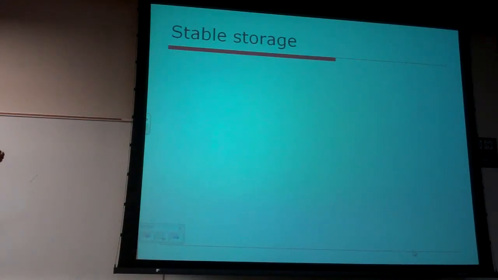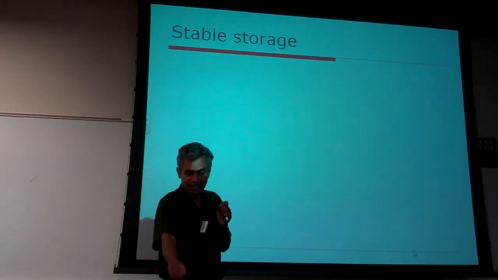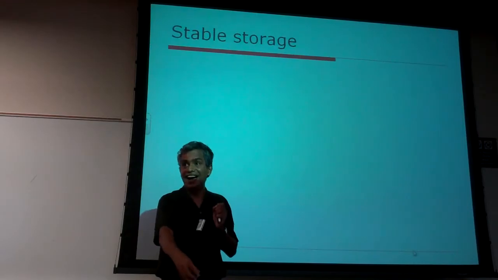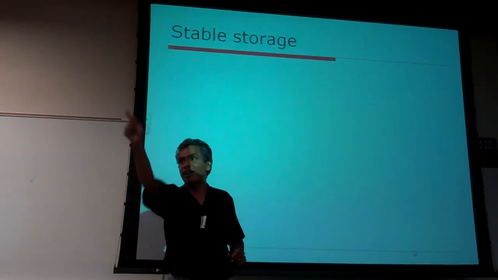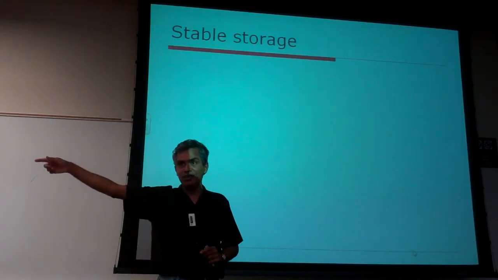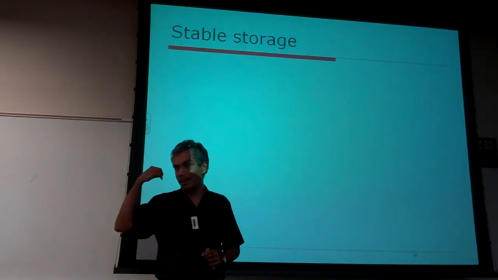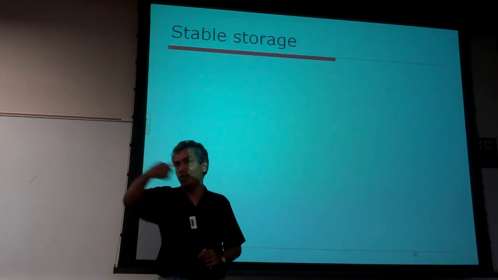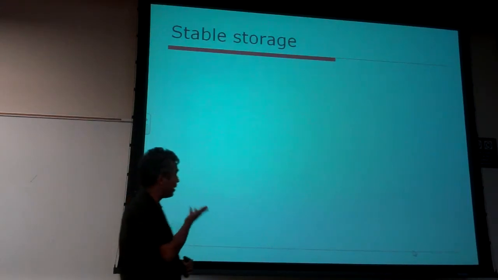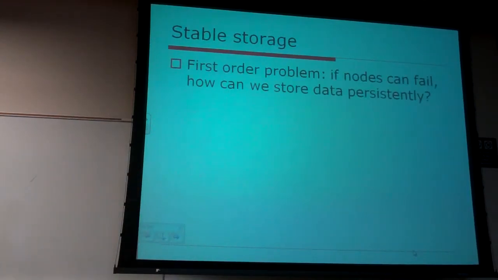I made stable storage for my glass plate by making multiple copies of the plates, so that if they remove one and that falls down, then not everything falls down. And furthermore, to make sure that if he picks all 3 at the same time and drops them, all 3 are gone, I put one here, one there. So that you really have to be adversarial and hate my lab for you to run around and kill all of them. Okay? It's the same idea we'll do for the stable storage too. First order problem is nodes can fail. How do we store data persistently? Okay.